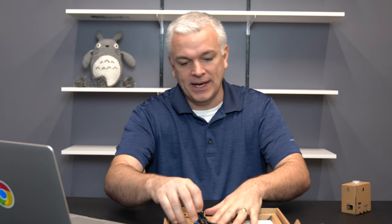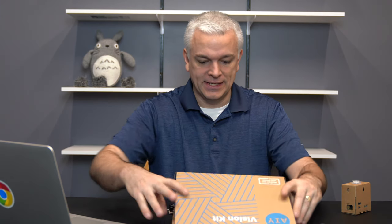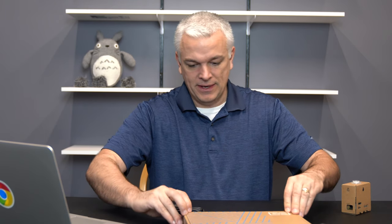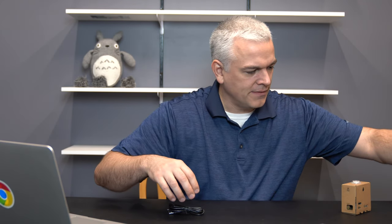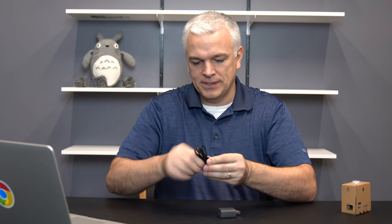So I'm going to take out the last piece, which is the USB cable, and I no longer need this pretty cardboard box. So I'm going to move it off to the archive pile here, and I don't need that anymore. So that goes off to the pile. And so I've got to plug this in. Oh, they always put little wraps around it so it's tied up. Okay, let's plug this in.